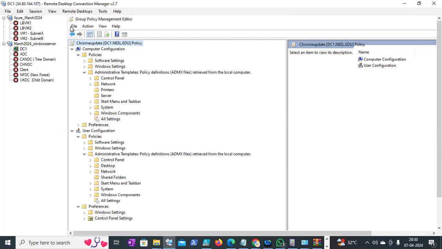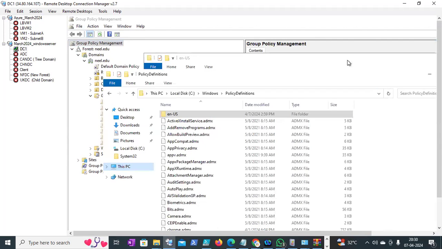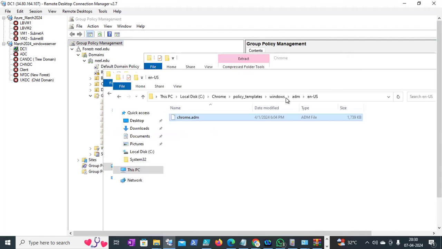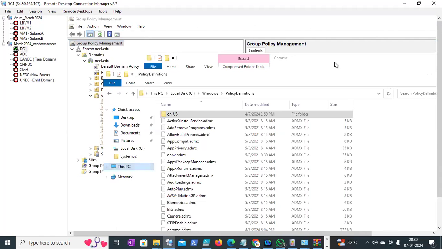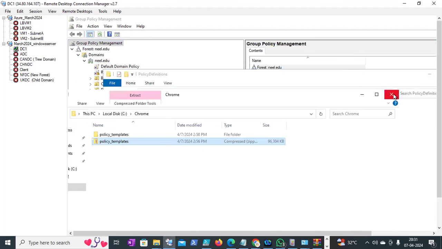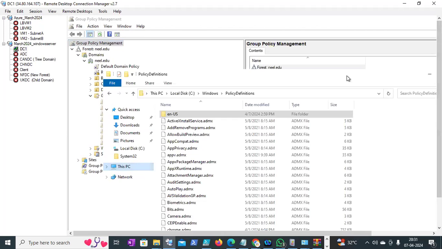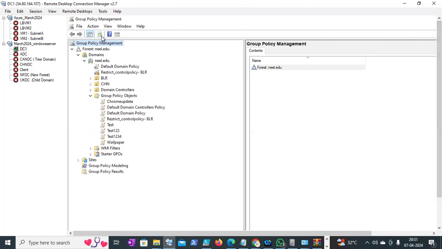Or you can just close this and reopen this console and refresh it. You can close this. Okay, now refresh it here.